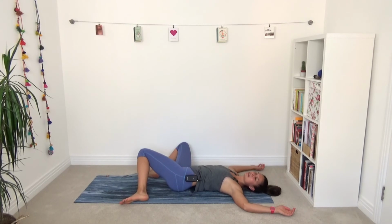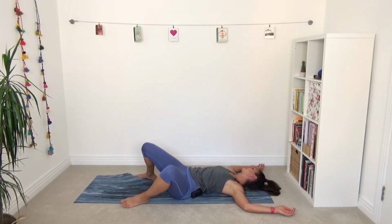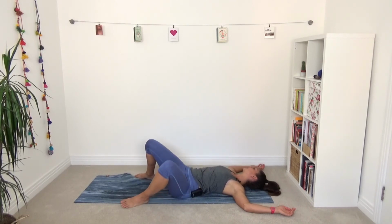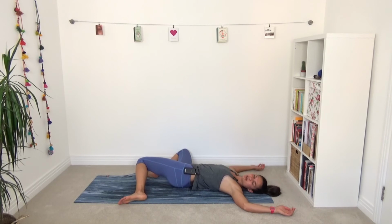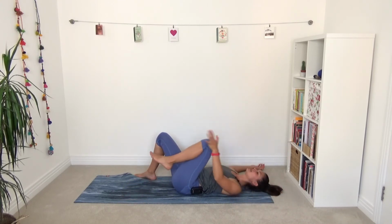Palms are relaxed, fingers are relaxed. Take one more on each side now. Beautiful work. And then after your last one, slowly come back to center. Bring your head back to center and then lift one knee to your chest after the other.